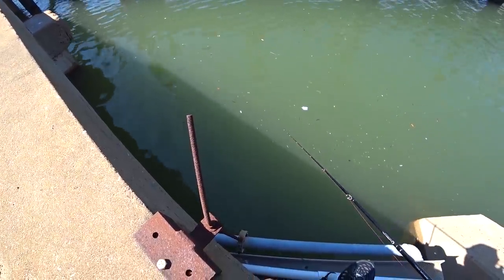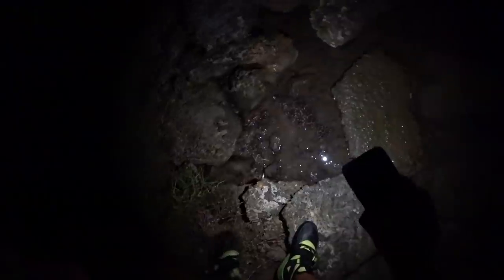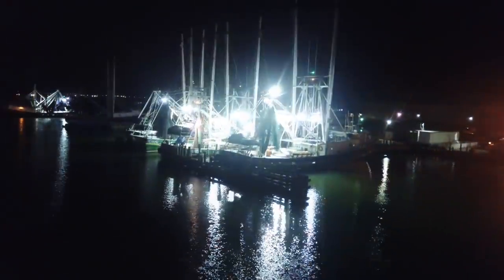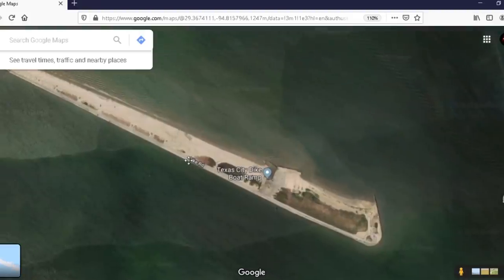Let's move on to the most controversial topic of fishing, and I really hate talking about this — spots. I'm not here to give any spots away. I don't believe in enabling anybody. I'm giving you the tools to find flounder. If you're in the Galveston area and don't want to find your own spot, you can always go to Sea Wolf Park or the Ferry Landing. If you go to the Ferry Landing, bring your boxing gloves — there have been several fights there over flounder, people fighting over which rock they're fishing on. You can also go to the Texas City Dike — that's five miles of structure. A lot of people catch some real nice flounder there. But the biggest con of not finding your own spot is that you'll be in extremely public areas with high foot traffic, especially during the flounder run.